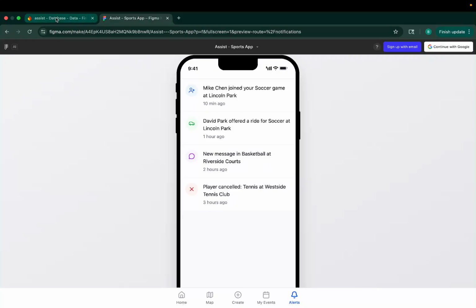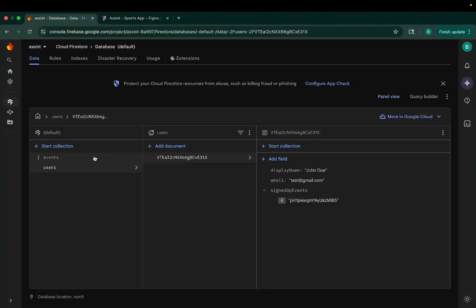And then what we have been working on is we have started our database design. We still need to integrate it with the app, so all the updates go through, but we have two main tables that we've been working on. We have a users table, which is made every time someone signs up. Before joining the app, you have to sign in with your Gmail. It'll create a new user and you'll have to put in a display name and then your email gets stored. And then this database will also track all the events you're signed up for. That way it can help track each player that's going to each event.